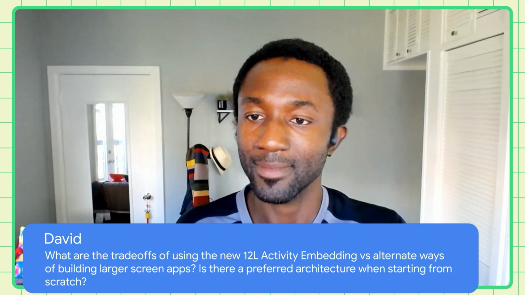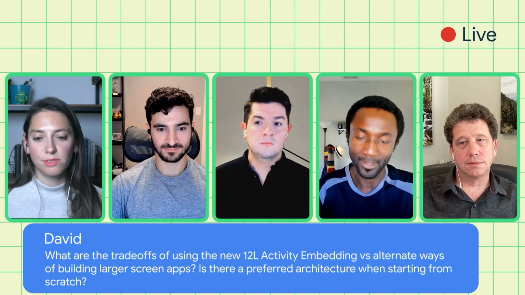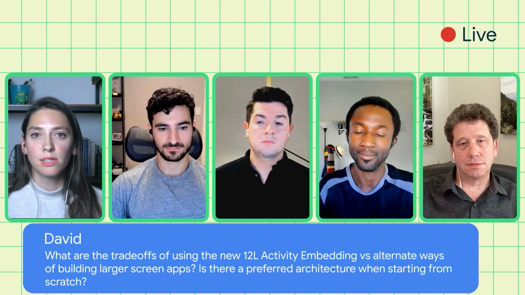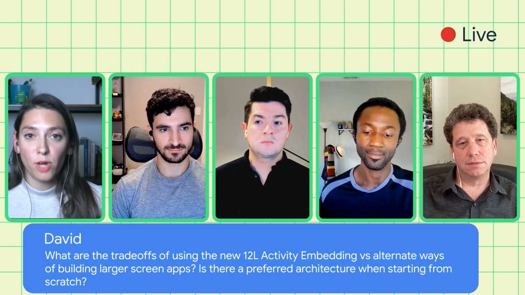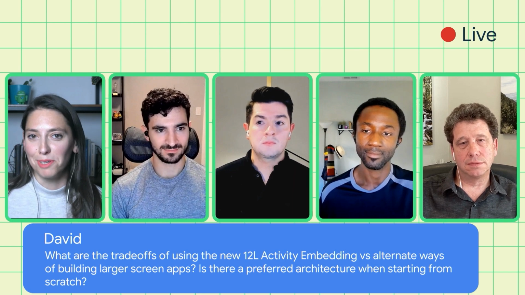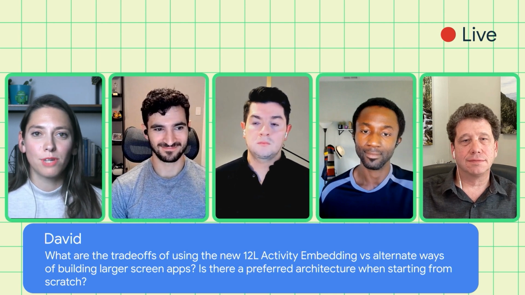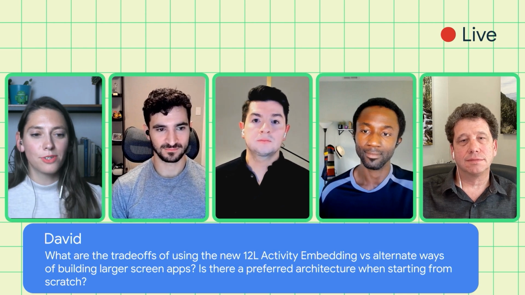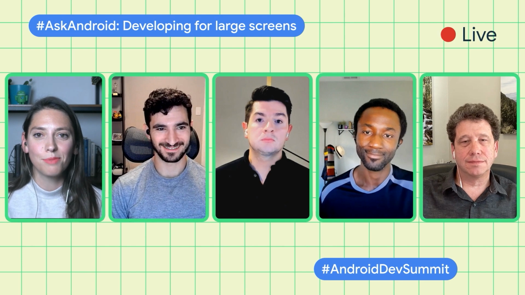Yeah, if I can add to that, because of activity embedding, you also don't need to re-architect your app, right? Because you already have, let's say, multiple activities. So activity embedding just allows you to display multiple side by side. So it's easier. But if you actually already use fragments, or hopefully you already use Compose in a single activity app, then don't use activity embedding, but rather I would say check out the build UIs for any app. I think the talk that Daniel and Clara gave, and also our guidance to see how to implement it.